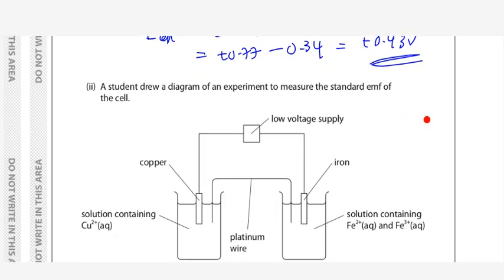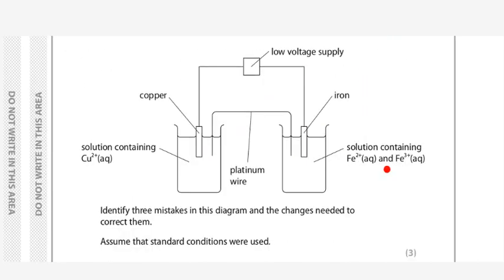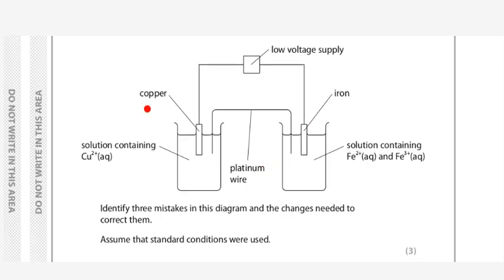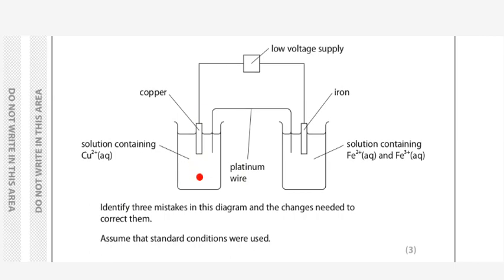This is the electrochemical cell. The iron, which is reduced, the reduction half cell is on the right side, reduction on the right, oxidation on the left. Platinum wire. This is a problem here. Platinum wire is an issue because instead of a salt bridge, there are two or few mistakes here. One is that you have to use a salt bridge here, filter paper soaked in potassium nitrate. And the second mistake is that the electrode should be fully immersed in the solution, fully immersed.